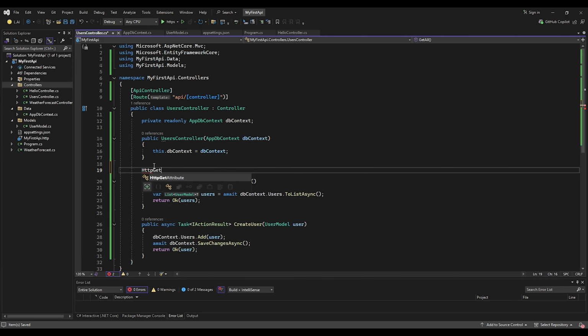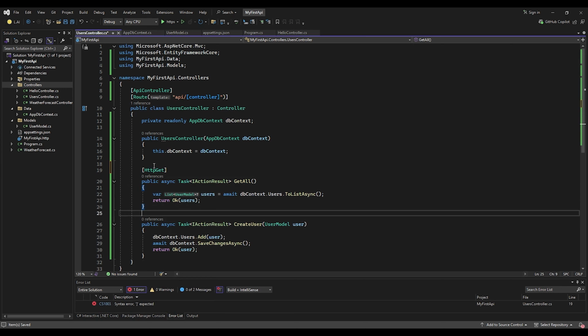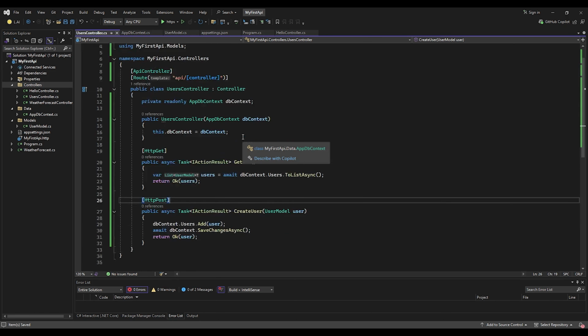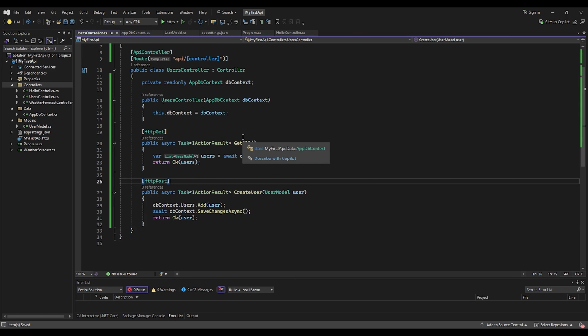about this, believe me. Here, because it's a get method, we write HttpGet, and after that above the Create we will write HttpPost because it's a post method. This has to be the controller just with create and get all.